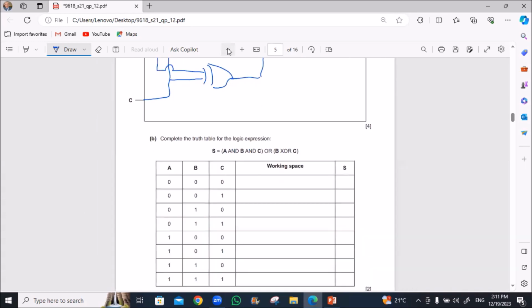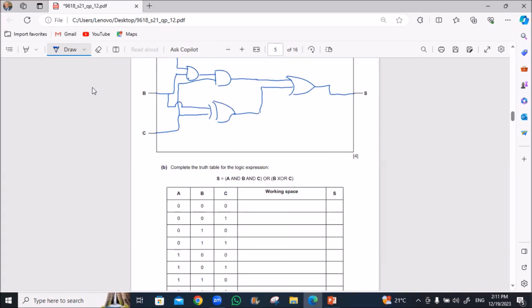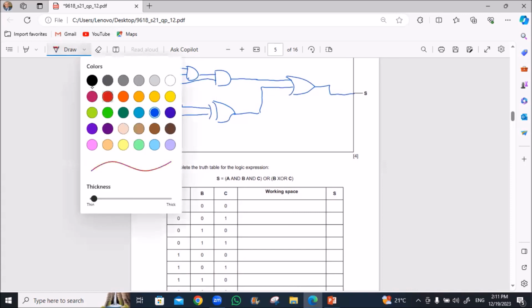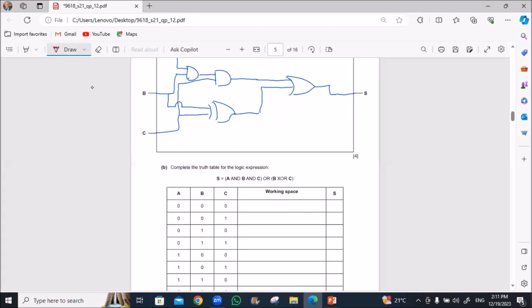We'll minimize this to make them in one place. Let's name these Q, P, and Z.